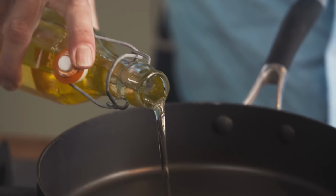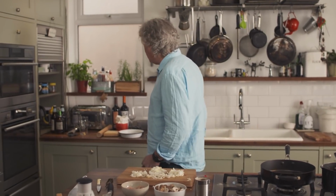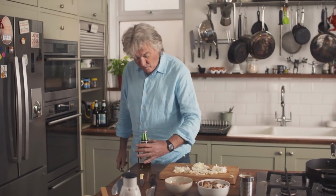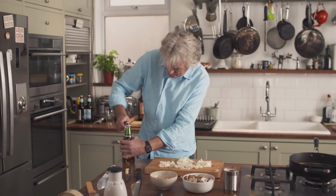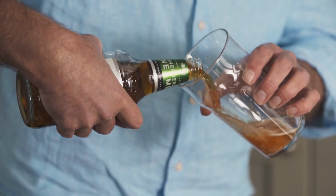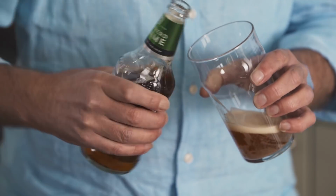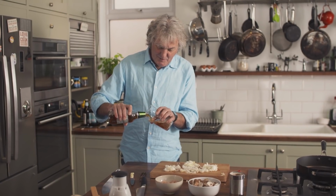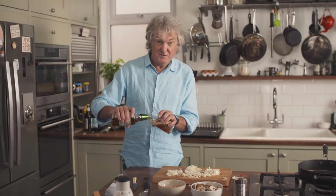Oil, quite a bit of it. I'll tell you what, as this is a Pub Classics edition, I'm going to have a beer. Here is a beer. I hold it like a Neanderthal so you can't see the branding. And pour it into this glass. Oh, you can see the Shepherd Neame branding. Hold on a minute. Other beers are available, such as Fuller's of Chiswick. Cheers.